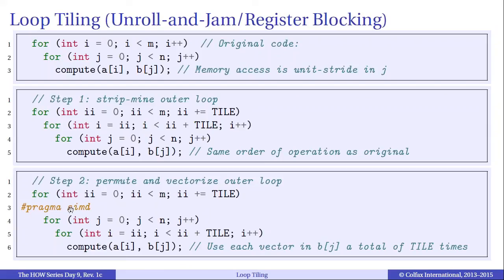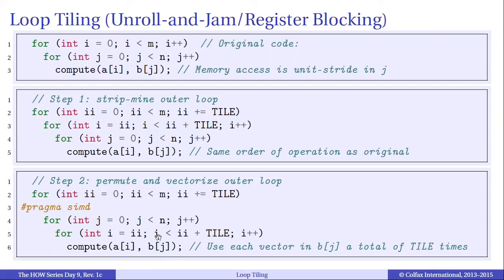This is where you can pull out of your pocket this compiler hint, pragma SIMD, and you can put it before the loop in J. So if you want to retain vectorization in J, you put pragma SIMD before this loop, and then the compiler knows that you want to vectorize the loop in line 4 as opposed to the innermost loop in line 5. What will happen after vectorization is the compiler will take the loop in J and split it up into chunks of 8 or 16 iterations, depending on your vector length, and each chunk will become one vector iteration.